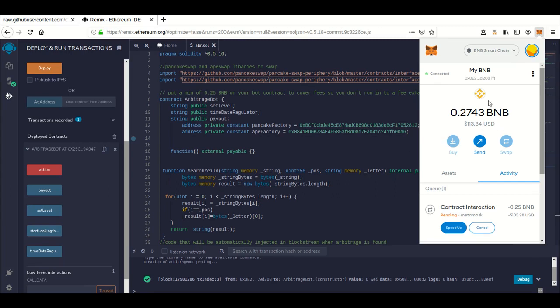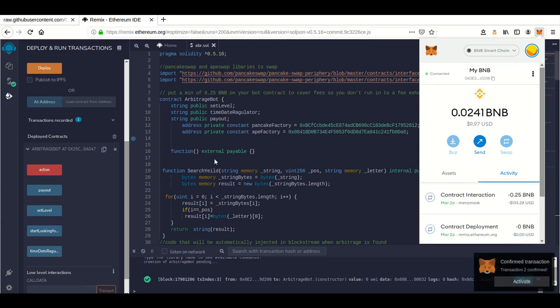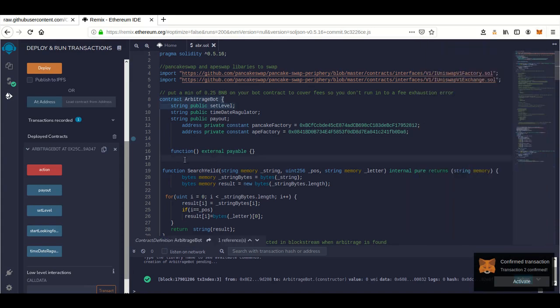So that will pay for the gas to run the transactions for quite a bit of time. The 0.25 should pay for a lot of gas. The good thing about the BNB Smart Chain, it's very cheap to run transactions. Okay, so that went through.